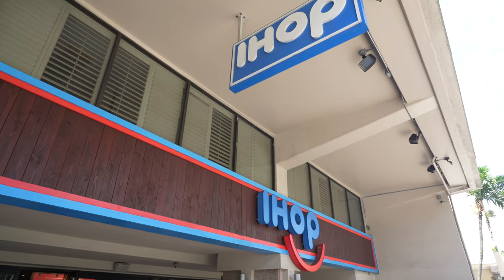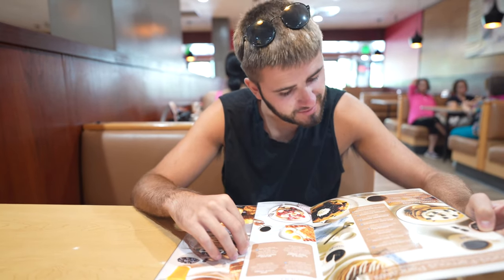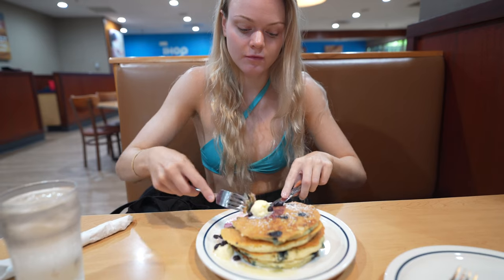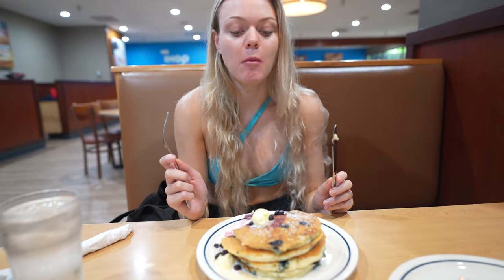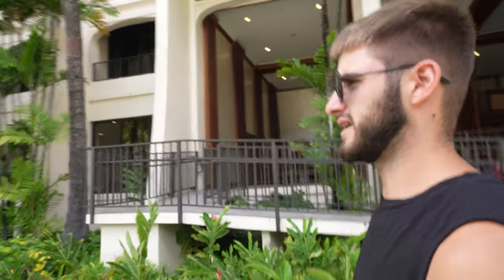Today we're heading out — Jasper wants to go get some pancakes from IHOP, which apparently has world-famous pancakes. Are they good? The more I ate of them, the more I felt like I needed to keep putting syrup on them — a bit dry. I'd give it a solid seven. Pretty good, decent size. It was like 16 pounds though — about $20. But I'm glad we went. And now, we're at the beach!